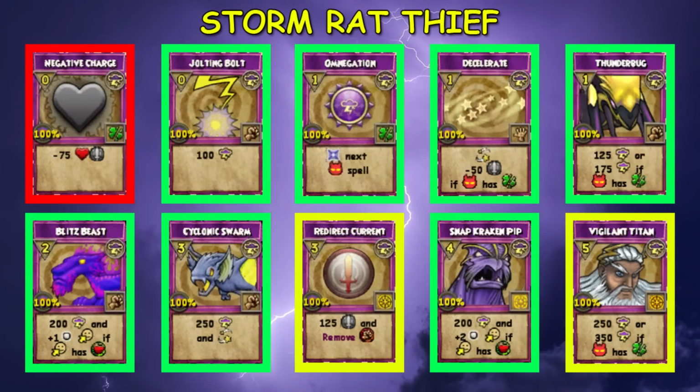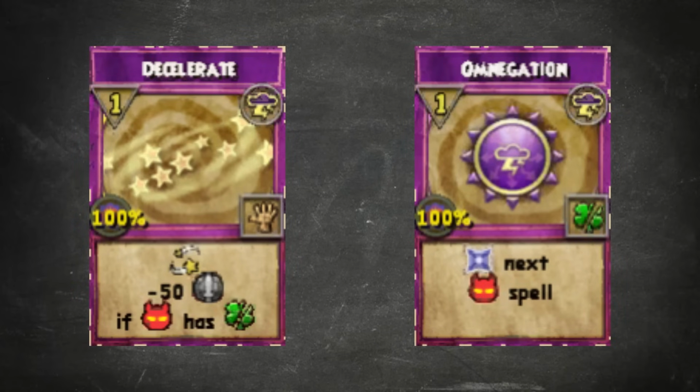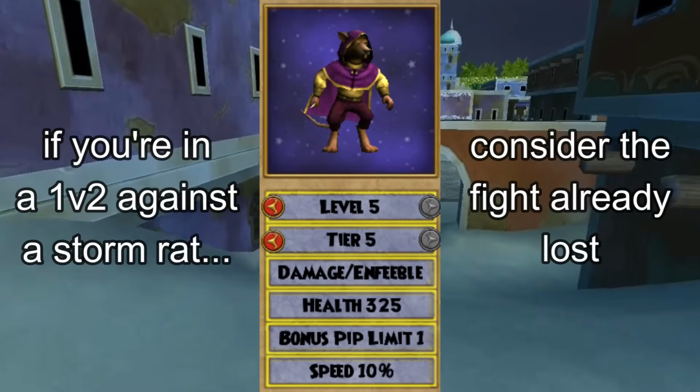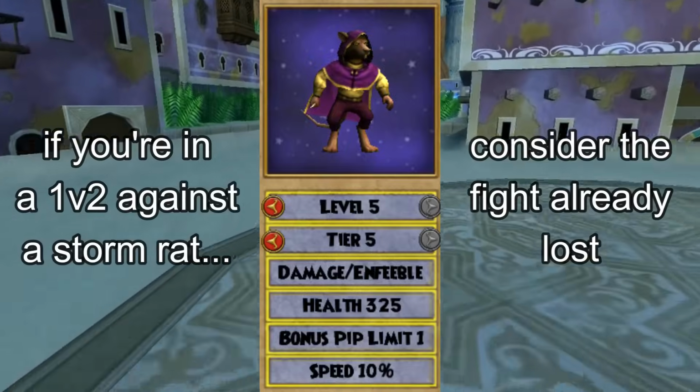Overall, Stormrat's small but deadly. Even though it has pretty solid damage per pip, its main niche in Beastmoon is to lock opponents in excruciating stun and dispel chains. If you're ever unlucky enough to end up in a 1v2 against a Stormrat, consider the fight already lost, because it won't let you get a single turn in while its teammate chips away and kills you.